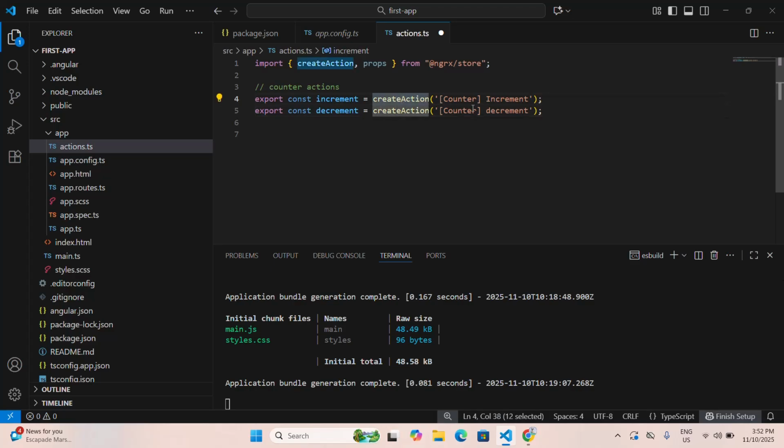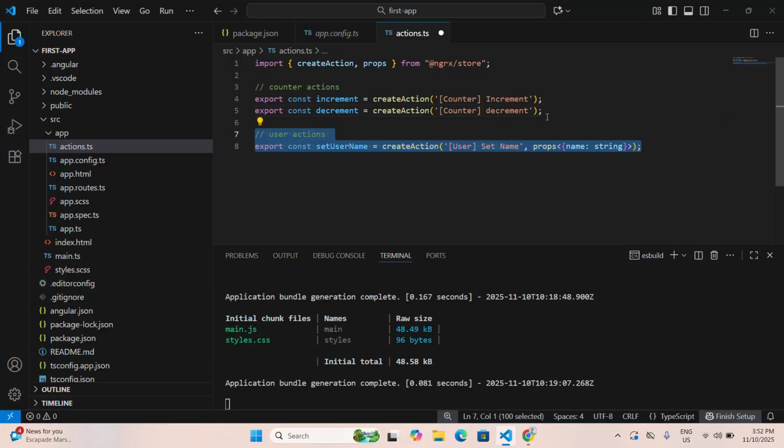After createAction we need to specify what action we are going to perform and the name of the reducer. This is for identification. You can choose to omit this part, but it is better for debugging purposes and easier to understand as well. And there is one more action that I'm going to create, for the other reducer. So in one actions file I'm going to show you these three separate actions, two belonging to one reducer, the counter reducer, and this one belonging to the user reducer.